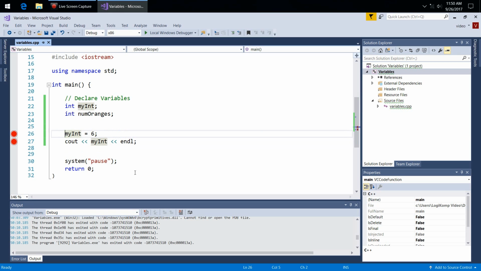They will simply make it look like initializing at declaration. Now take a quick look at this and see if you can figure out why this is not going to work. Okay, let's go through and show you what it says.